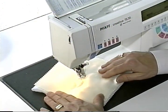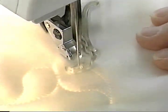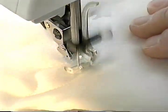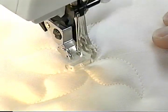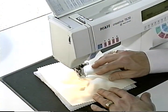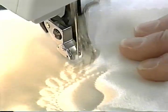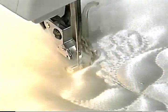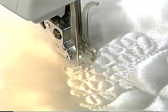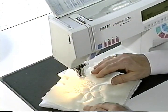Move the fabric so that you create the design you want, or you can draw it onto the fabric before sewing. After I've sewn the design onto the fabric, I will then go all around it with what I call little E's, or just circles. It's a very easy technique to learn, and you see how quickly that went.